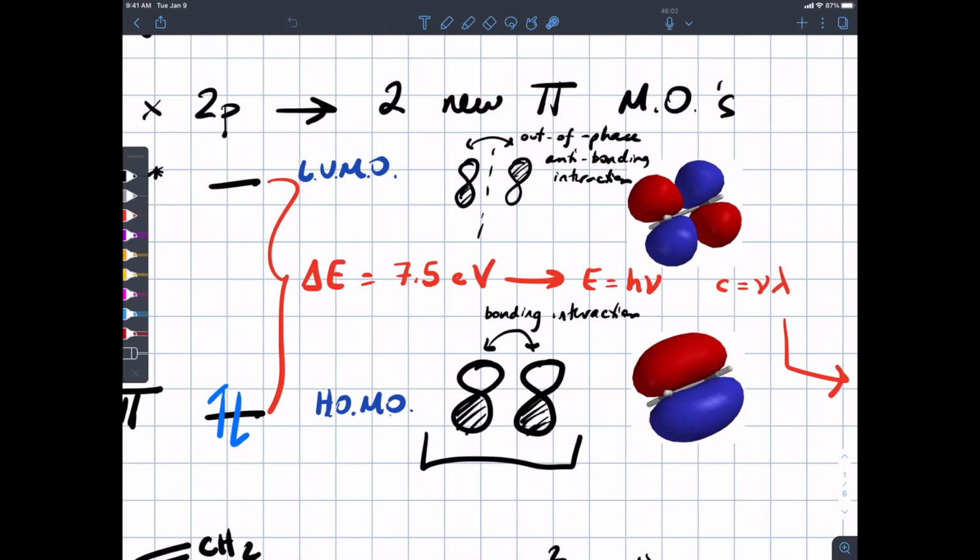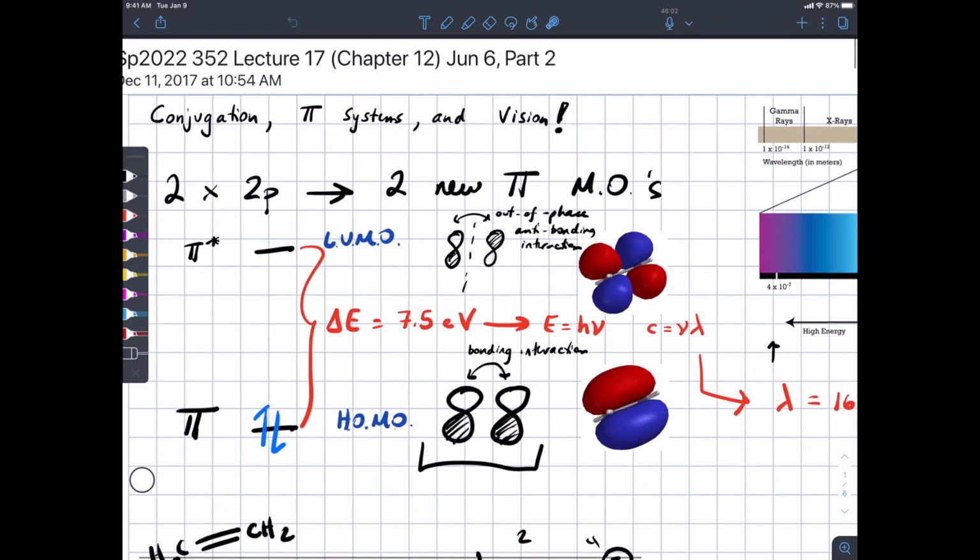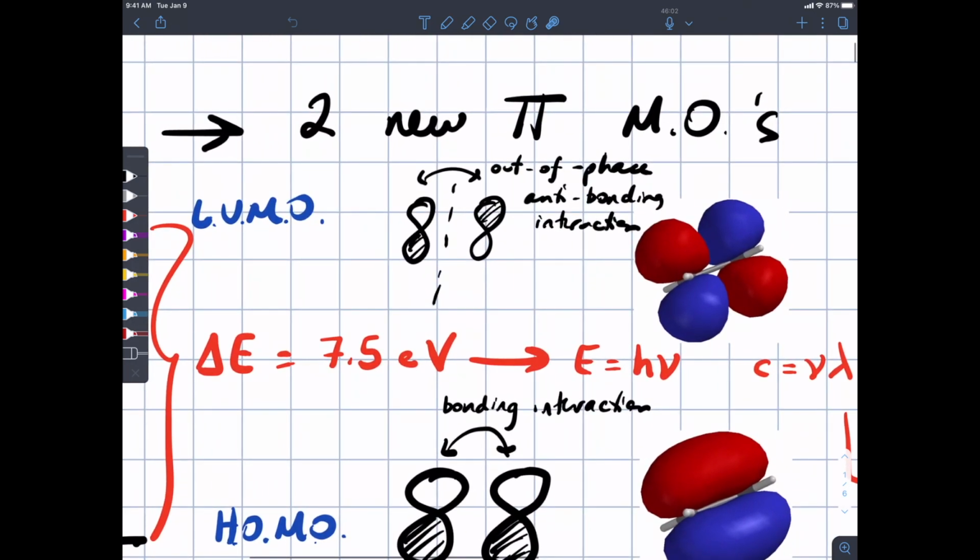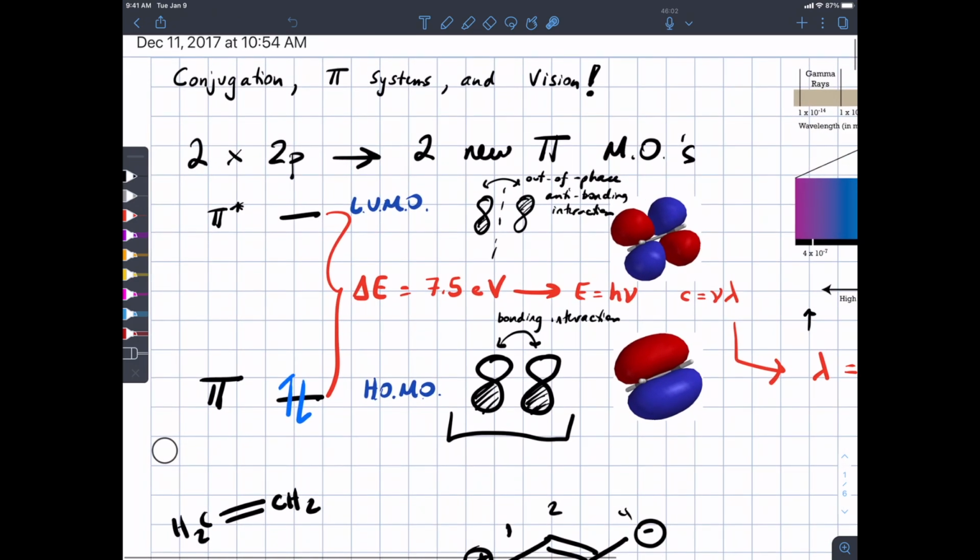You can tell that this is a bonding orbital because there is electron density in between the two nuclei. You can also recognize it as a bonding orbital because we get it from the plus combination of these p orbitals. We get the minus combination up here, and there is a node in between the two. We concluded before that the pi orbital is the HOMO, whereas the pi star is the LUMO. Looking vaguely familiar? Questions about that? Anything?